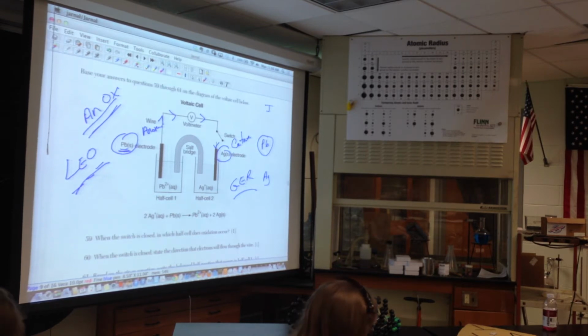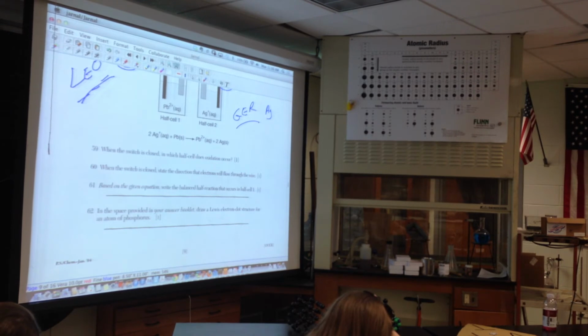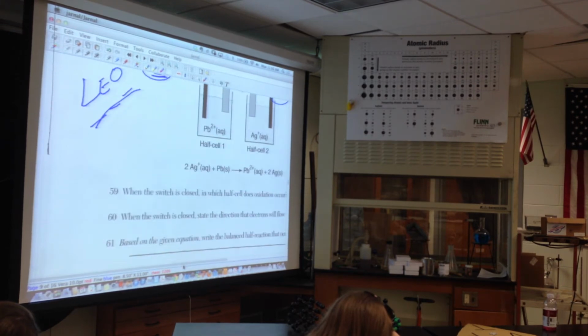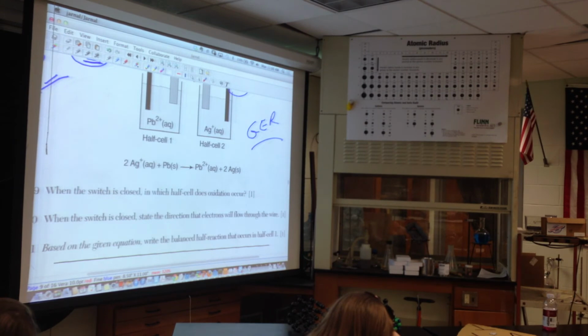Now, by the way, if you still don't know that lead was the best at oxidizing, look at the overall reaction, party people. Look at the overall. They always are going to give you an overall reaction. Who can only oxidize? The standalone what? Metal. Metals that are atoms can only lose electrons. So this had to be the anode, and this one had to reduce. You never pick from this side.